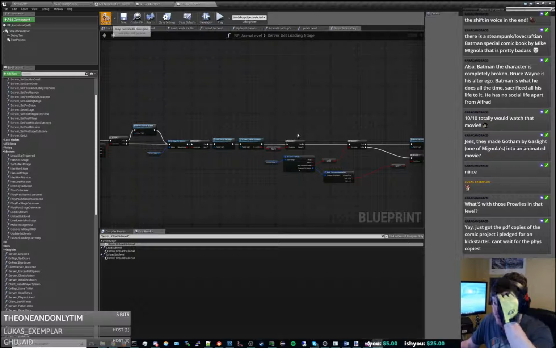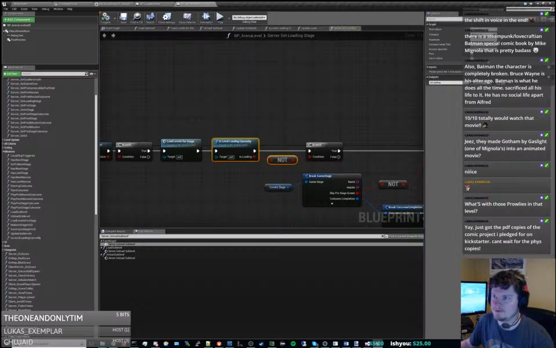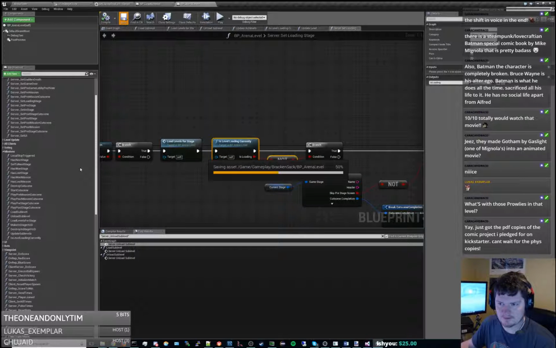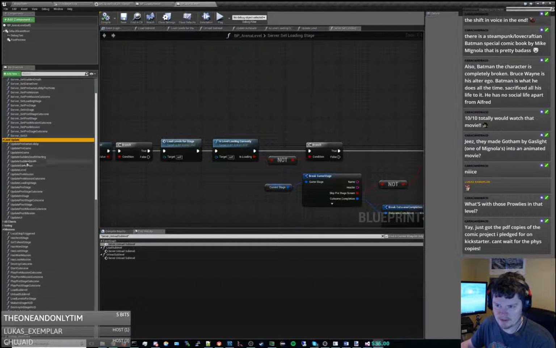Okay, so it won't advance unless we're doing any sub-level loads. Sub-level loads we need to do, so this will be update loading stage.